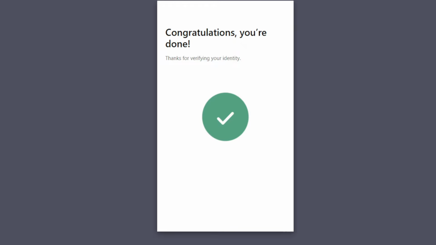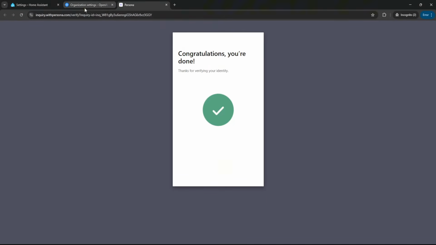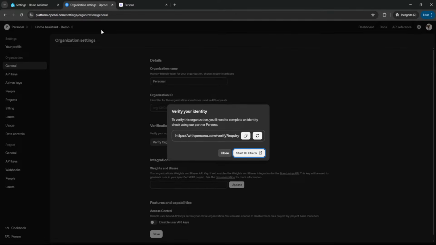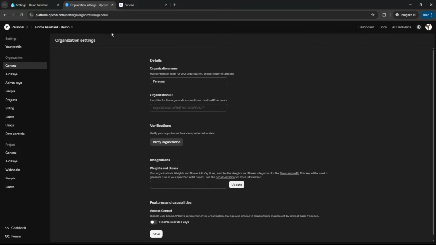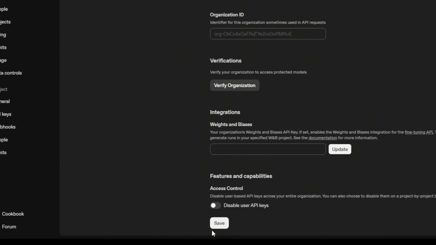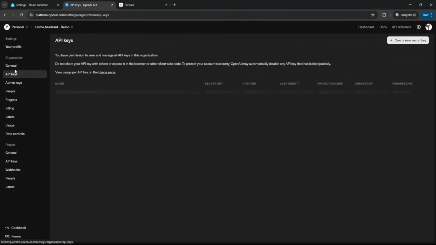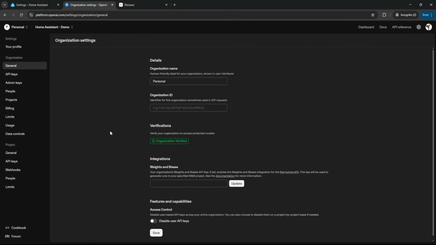So I've now finished those verification steps. I'm just going to go back into the platform OpenAI portal and see if it's going to show me anything. I'm just going to click Save. Oh, that's better.